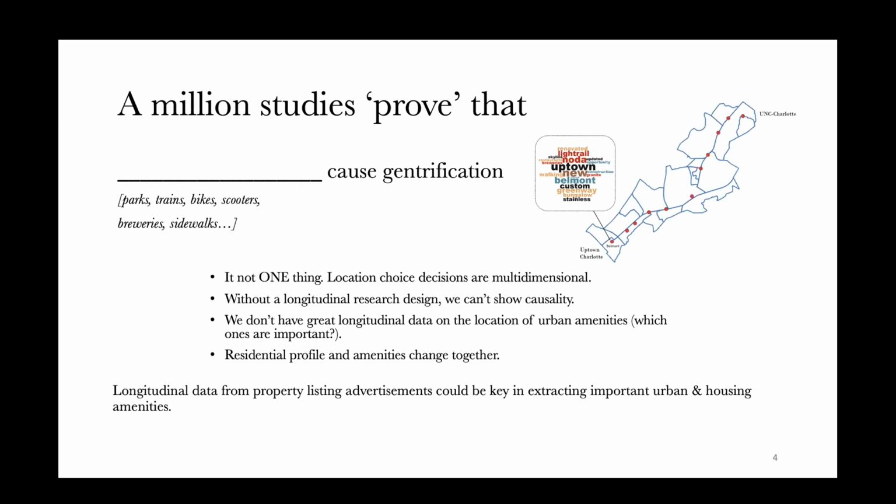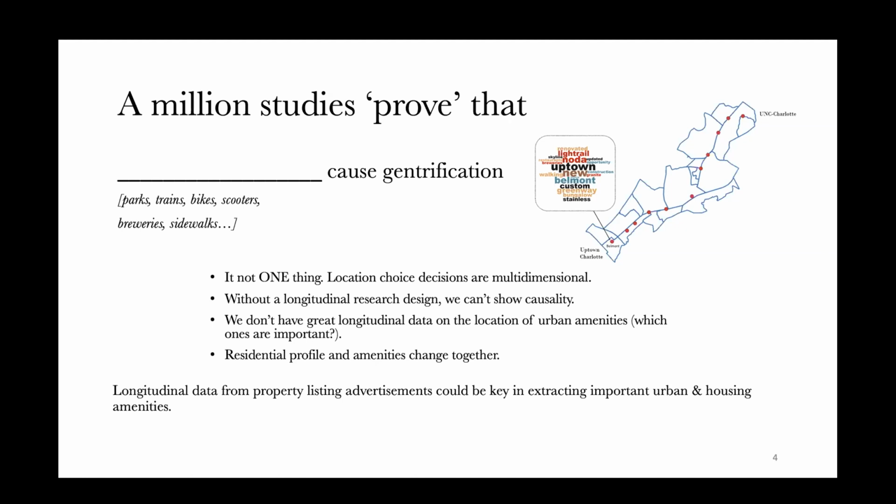And when we created this map, as you can see from the word cloud, you can get a really clear sense in that particular neighborhood of what's going on. You can see words like light rail, breweries, uptown, new, greenway, bungalow, opportunity, construction, granite, walking, the skyline. So just from extracting the keywords from these real estate listings, you can really get a sense that that neighborhood is going through a process of gentrification. And again, it's not one thing, it's all of these factors that are describing that process.